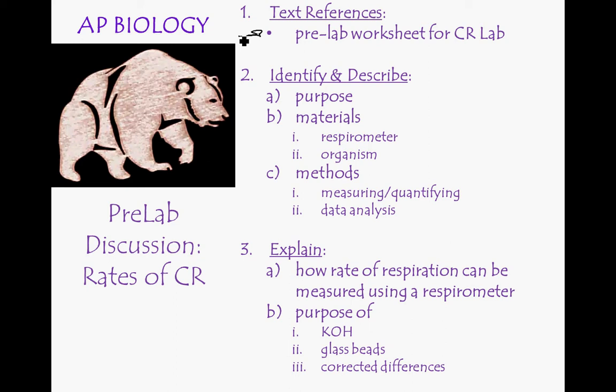We're going to talk briefly about the purpose, but really focus on the materials and the methods, so that we can come into class and get ready to get that set up. Ultimately, by understanding the materials and the methods, you will be able to explain how the rate of respiration can be measured. This is quantified. And along the way, explaining the purpose of the KOH, which is potassium hydroxide.